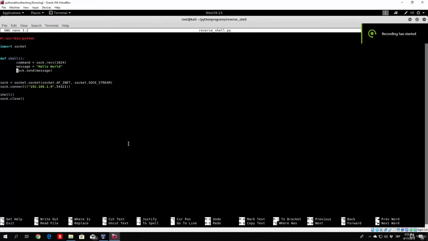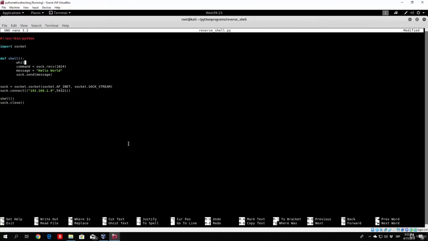Hello everybody and welcome back. As you can see right now, this is our reverse shell code, and what we want to do is make it able to send this hello world message in a while true loop. That means for every string we send to the target, it will send back this hello world string. So in order to do that, we need to place this in a while true loop, and we need to tab all of these commands so it can execute them infinitely.